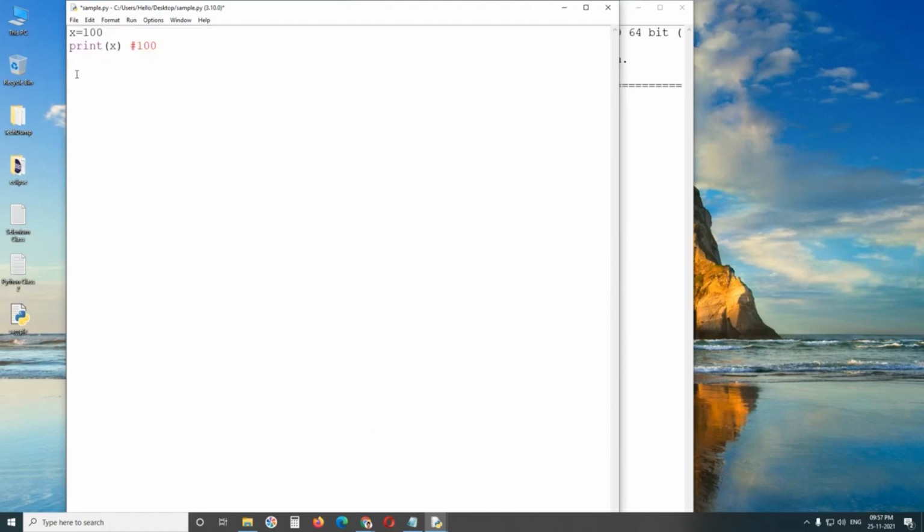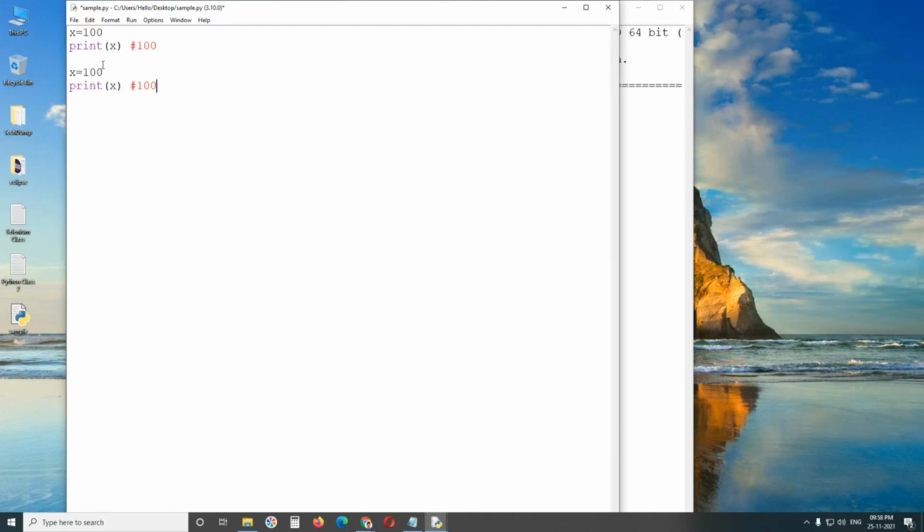Suppose if the value is not visible, if you are reading it, that time you need to set the data type. Here we have a separate function, the type function, for getting the data type. So in the data types chapter, you need to focus on the built-in data types of Python, getting the data type, setting the data type, and setting the specific data type.